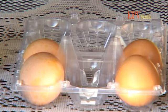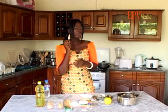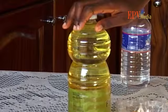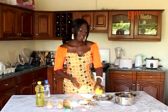Now to our tips for the week. To identify fresh eggs from old eggs, carefully look at the shells. Those of fresh eggs look chalky and rough. Those of old eggs look smooth and shiny. Noodles, spaghetti and other starchy foods won't boil over if you first rub the inside of the pot with a little oil. And of course, we recommend soya bean or olive oils. And finally, to prevent your potatoes from spoiling, especially if you want to keep them for a long period of time, drop an apple in the bag and they will stay fresher longer. That'll be all for the tips.